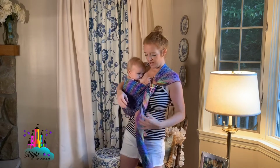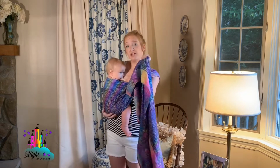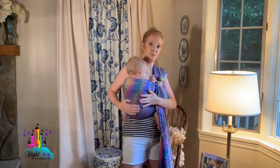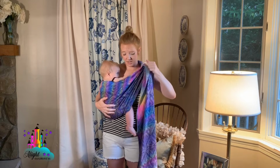And as far as tightening goes, you always want to make sure that you pay attention to this middle rail and tighten through their back. That gives them a lot of extra support through their back here. That's something that I know I needed to learn.